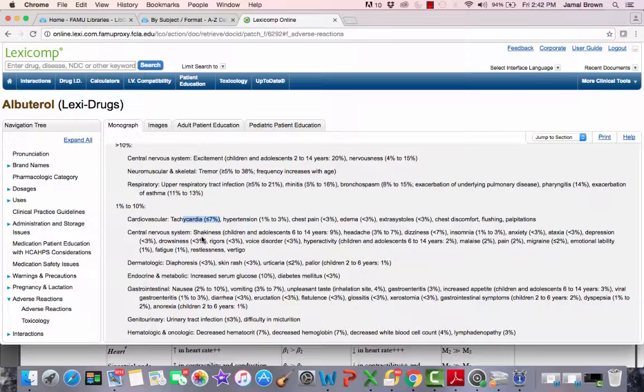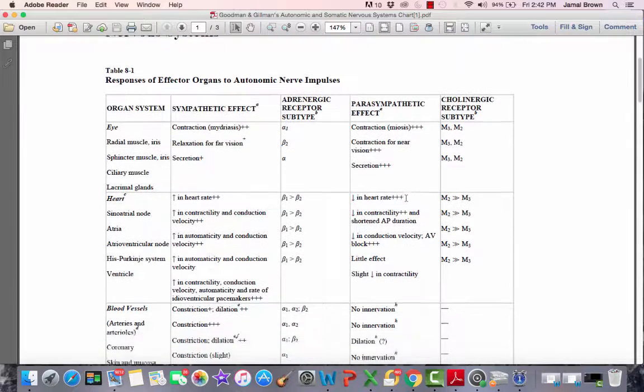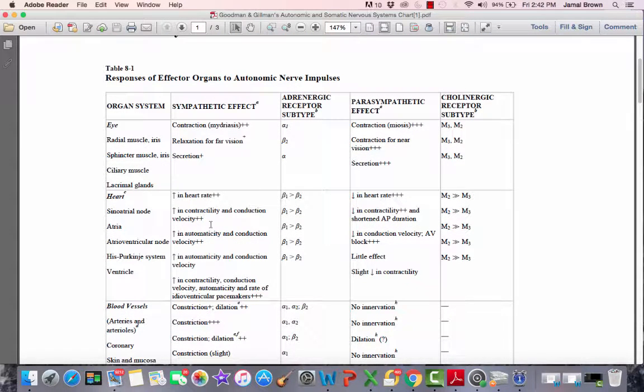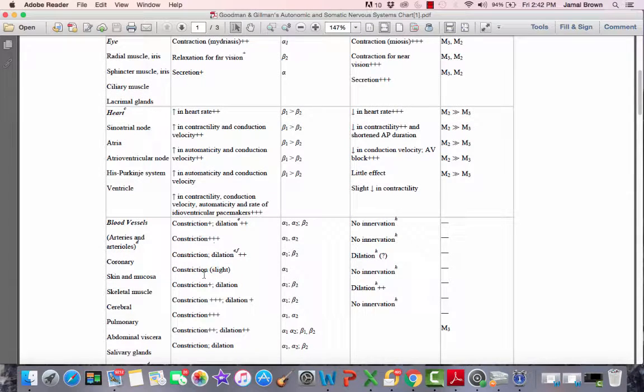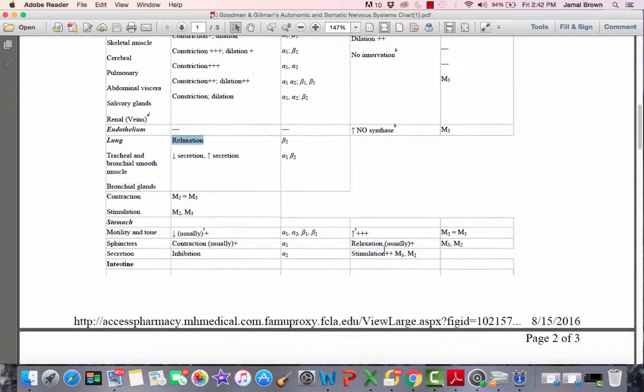What we need you to have is a firm foundation here. What happens to an alpha or beta agonist, alpha or beta antagonist? For the heart, what happens with an alpha agonist? There are going to be some drugs we're going to use when we talk about hypertension. They're going to be alpha receptor blockers, and alpha receptor blockers are going to help us out. With blood vessels, if I use phenylephrine in my nose, it causes constriction. I could use it in my eye, I could use it in my nose, but how do the different organ systems respond?